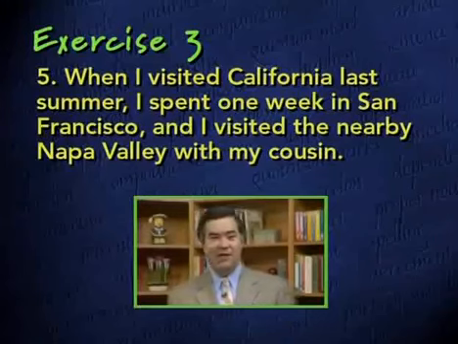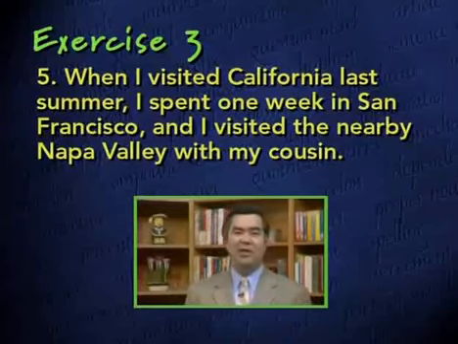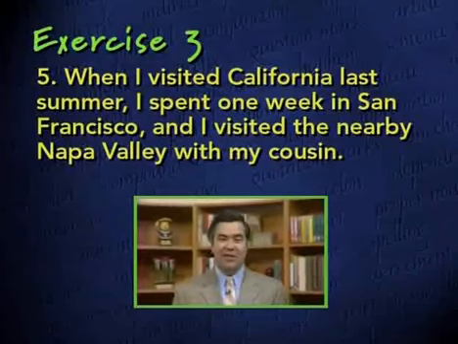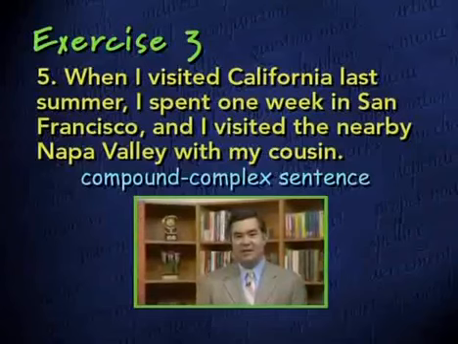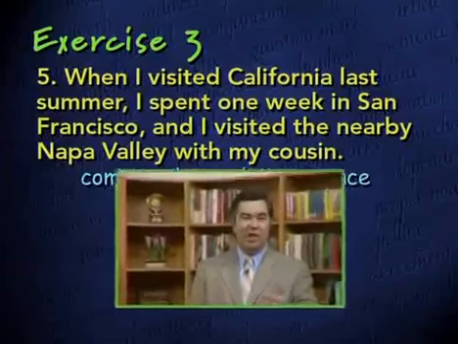So in this case, we have a subordinate clause followed by 2 independent clauses. What kind of sentence does this make? A compound, complex sentence. So this shows exactly how these different types of sentences work. And I think you can see that combining independent with subordinate clauses in various ways gives you the flexibility to bring together in a single sentence ideas that are related to one another or that belong together and that add up to a complete whole.